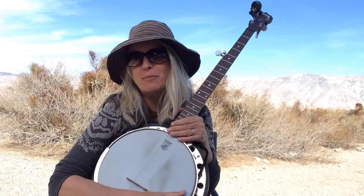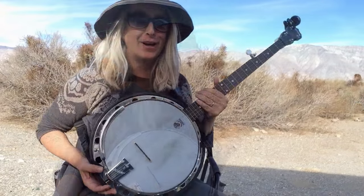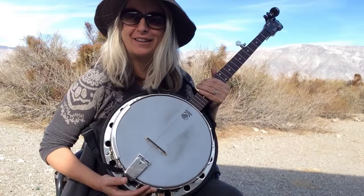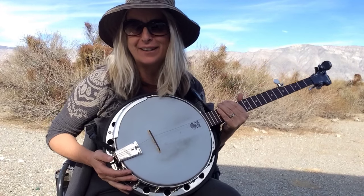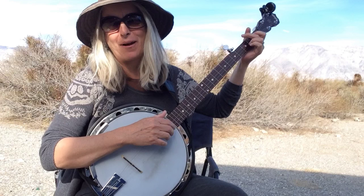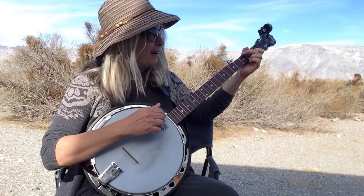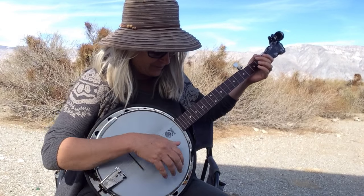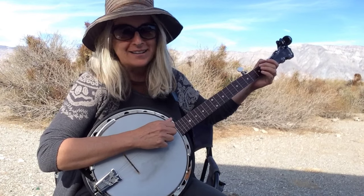It definitely needs some work, but it sounds so much better. What I want to try to do — the cool thing about it is it sounds like it's going to be really neat when I can play it fast. So I just try to play it fast to see what it sounds like. I know I can't really play this fast yet, but when you do, you can hear it. So this is way too fast — I know that.